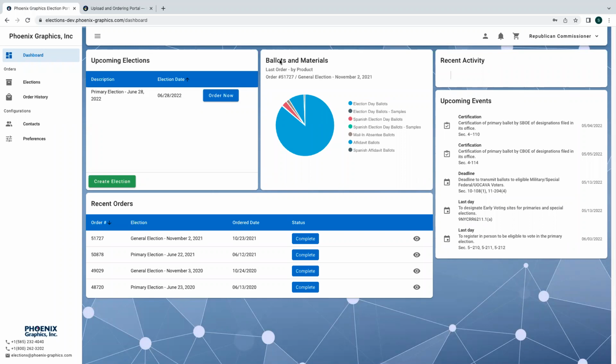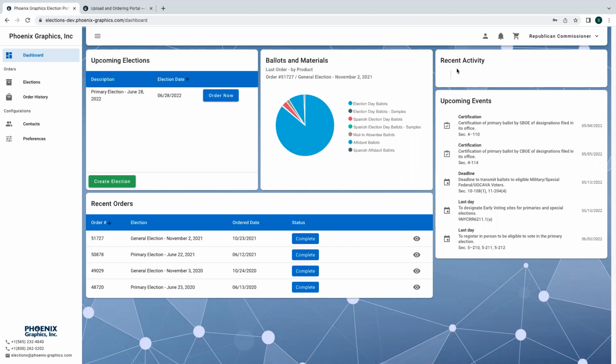So moving left to right, you see ballots and materials for the most recent order that has been placed. In my example, you see our 2021 general election, all the different types of ballots and materials ordered for that election, and a little breakdown of the quantities for each.